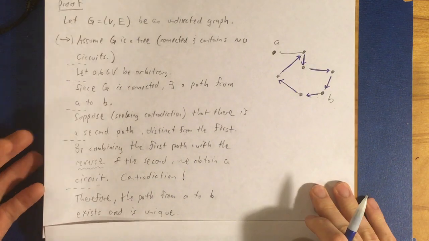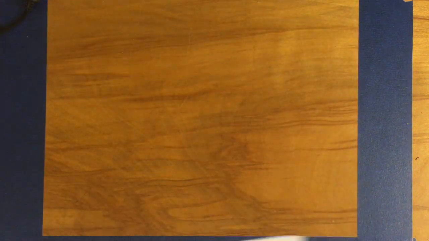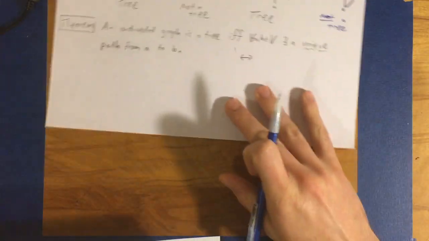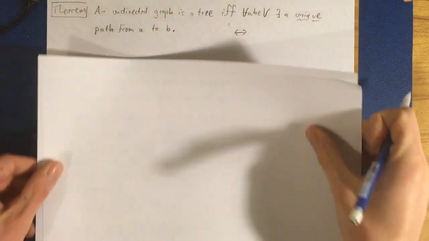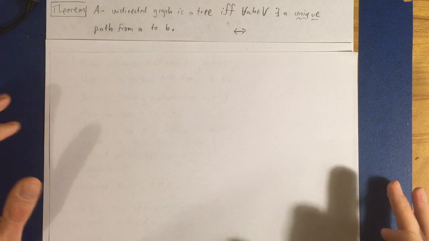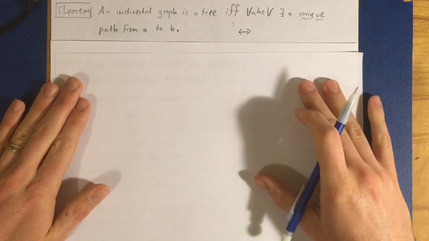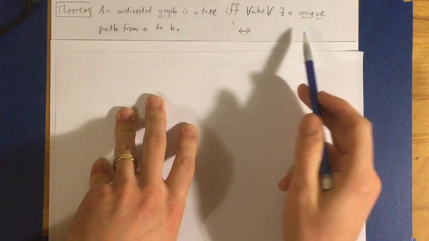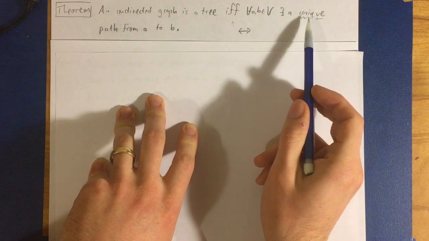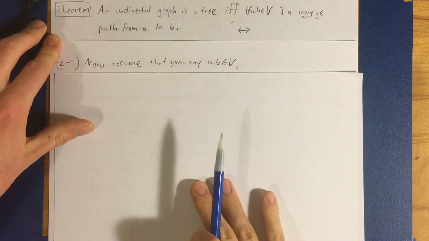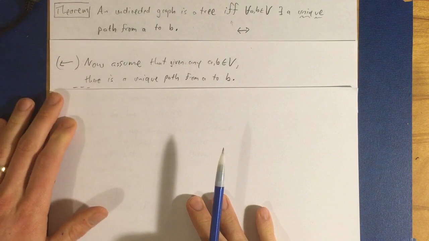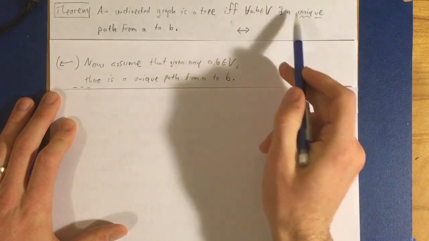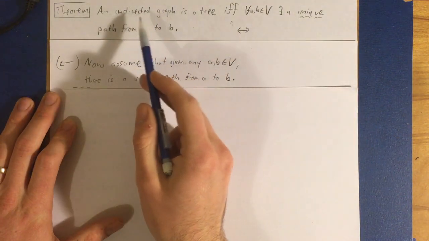I'm going to go ahead and prepare the second half here. And I'm going to bring back the theorem for a moment so we can look at what it is we need to prove in the second half. Okay, that looks fine. So remember the theorem, the if and only if, we've already proved the forwards direction, so now we have to prove the backwards direction, which means we're going to start by assuming that given any two vertices, A and B, there is a unique path from A to B, that it exists and it's the only one. So we're assuming our second statement. Now we're going to prove that our graph is a tree.